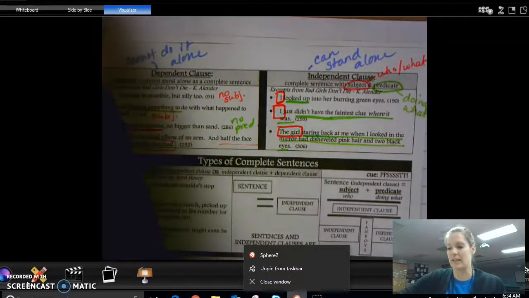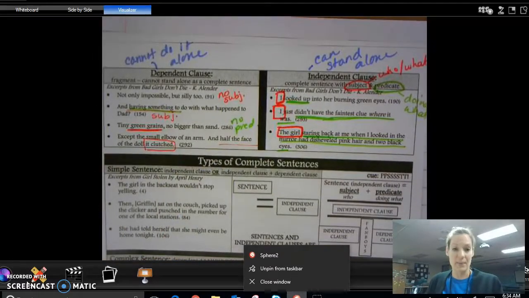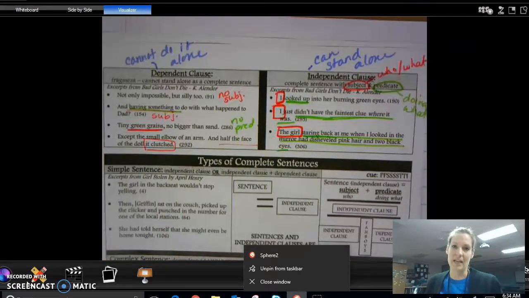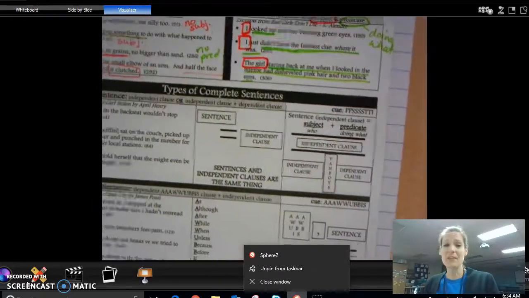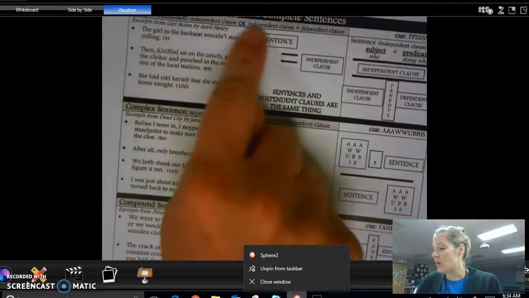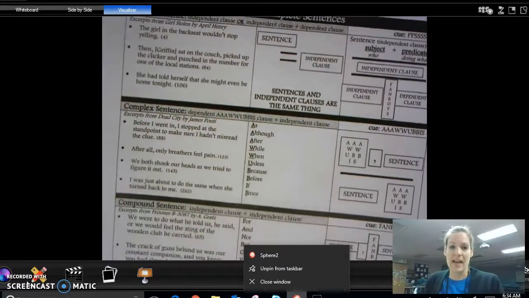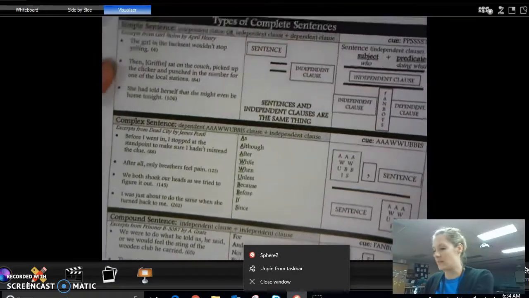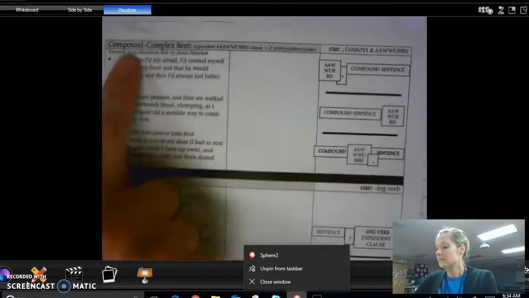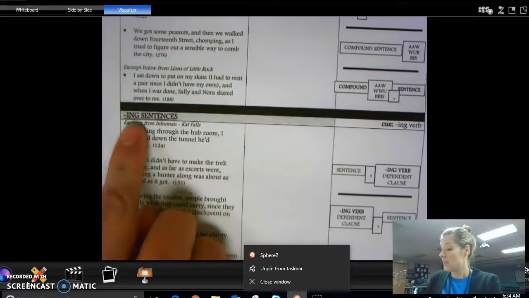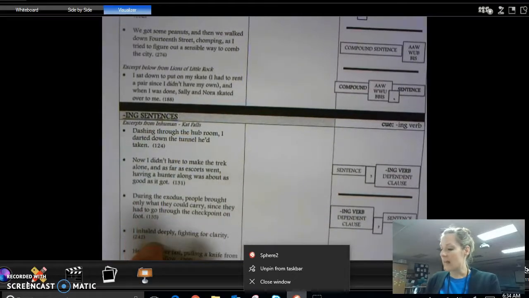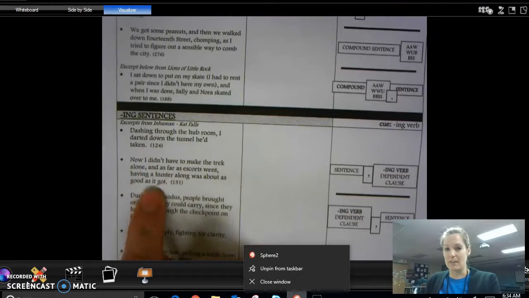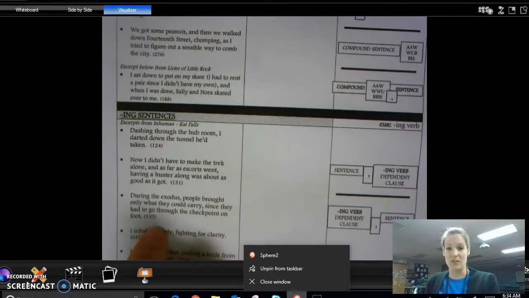Now, the rest of this document, what I'm going to be doing is just showing you how the document is laid out. I'm not going to mini lesson each type of sentence because a lot of it depends on what type of writing you're doing. And I am more than happy to sit down and work with you on any of these if you're wanting more information. So the way that the document is set up is this. You'll see that across the top there are gray bars, and these have the type of sentence that you will see. So you have simple, complex, compound, compound-complex. Those are really defined. And then ing sentences, because I see you all using these a lot in your writing. You will also see excerpts from actual novels as the sentences that are modeling these different ideas.